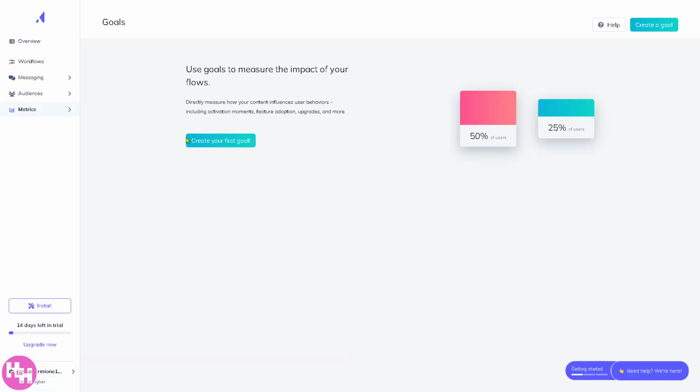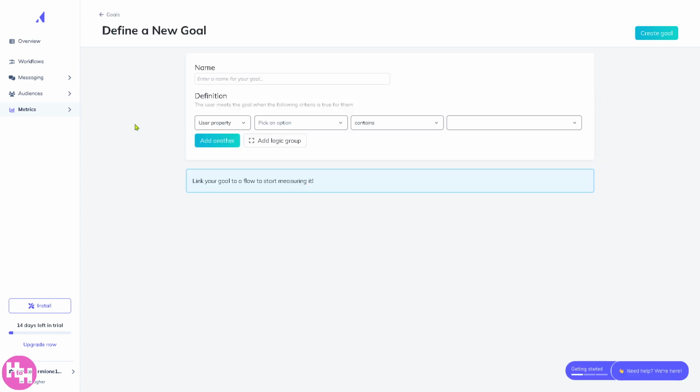For example, if you click that, you can create your first goal if you want. And again, just enter the goal name, definition, for example, is it going to be a flow, event, or language, or you have all these automation to make the repetitive tasks easier. Again, you have the 14 days free trial, and if you want to scale up, all you have to do is click the upgrade button.